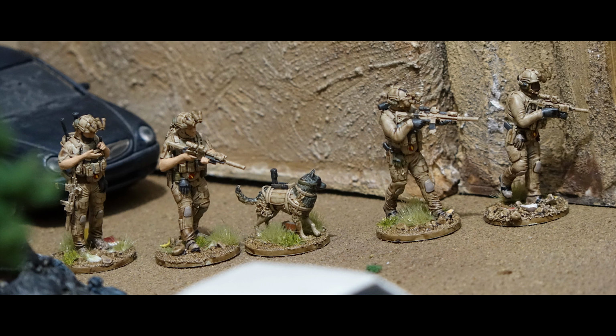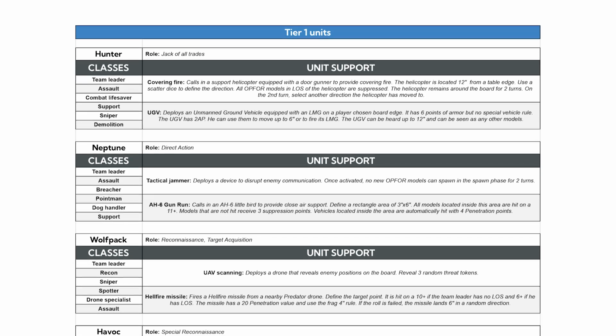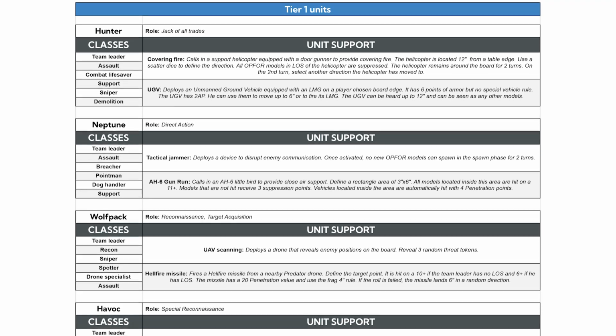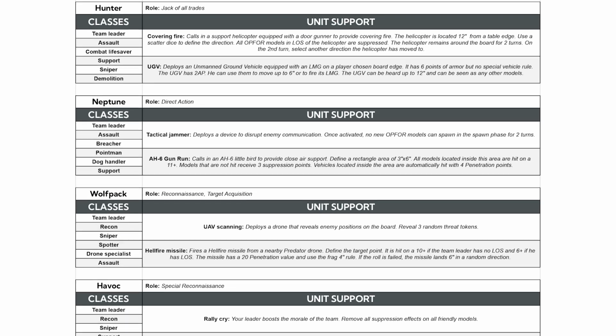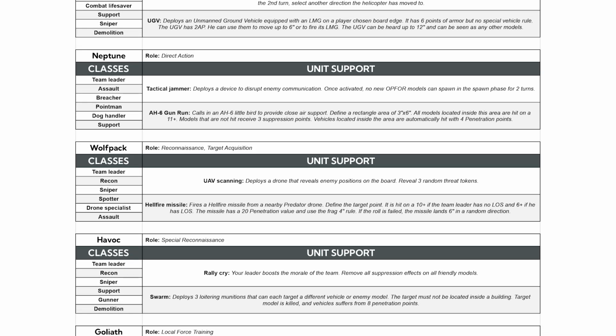Those classes are all divided in one of the 16 default units. A unit is a group of 6 classes. Each unit has a special role, like recon or hostage rescue, and each unit has its own call sign. This way, those units are not tied to a specific country.